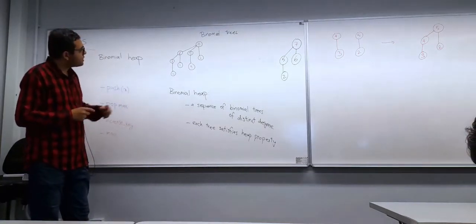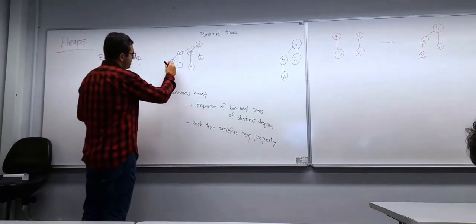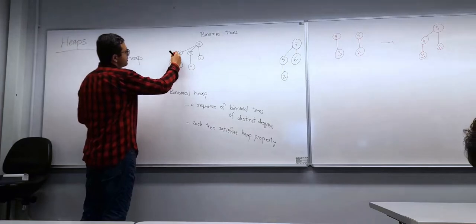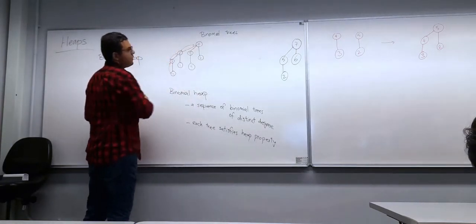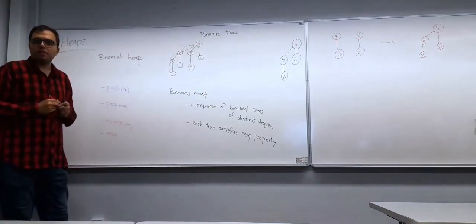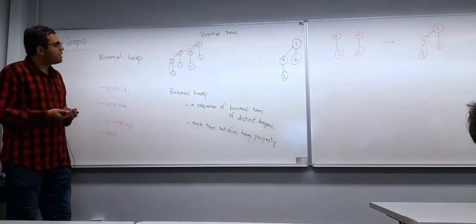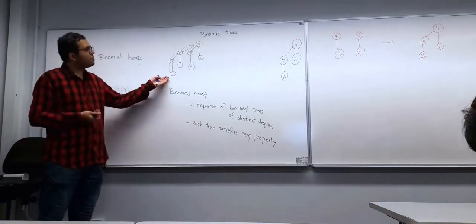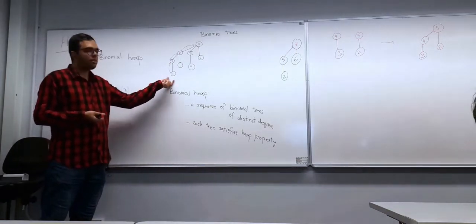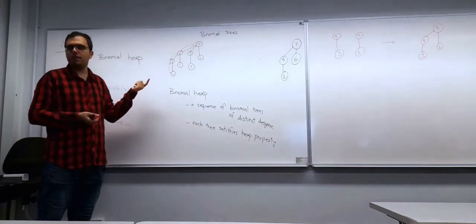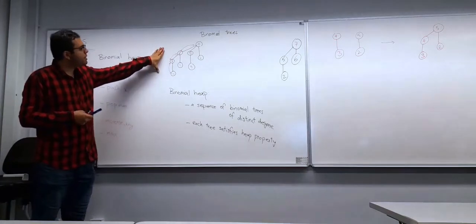Okay, then I can just do bubble up. I can swap it with this 7, so the 11 is now here. Then I can swap it with this 8, so the 11 is here. And then I can swap it with this 10 so that the 11 comes here. So it's just a bubble up that we would do in a normal binary heap. The only difference is that we're doing it in a more complicated tree. But it doesn't matter for bubble up, because in bubble up, I'm always taking one node and comparing it with its parent. Okay? But as we said, the height of these trees is at most log n.